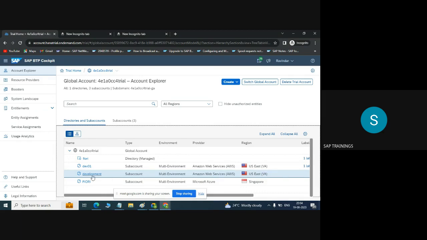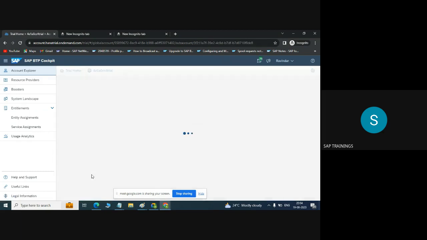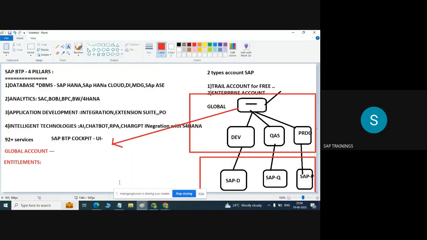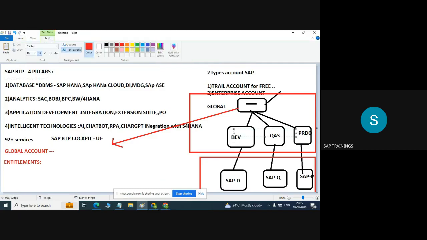So how to open it? If you click on this button, you will be connected to your sub account. There are some restrictions here to connect to the sub account. Each sub account has its own user management, configuration, everything.